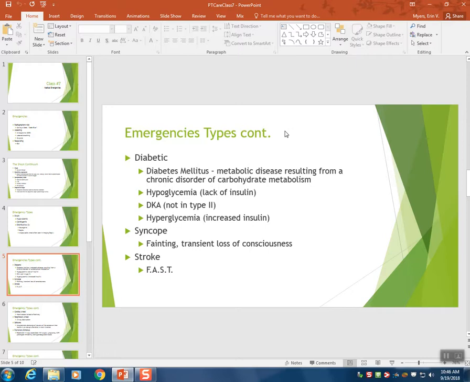It occurs when insufficient insulin causes the liver to produce more sugar, resulting in hyperglycemia. So these may be the patients you see in the emergency room when they come in and their blood sugar is at levels of like 300 and 500. That's considered diabetic ketoacidosis protocol, and they need to be hydrated in order to get the sugars down.